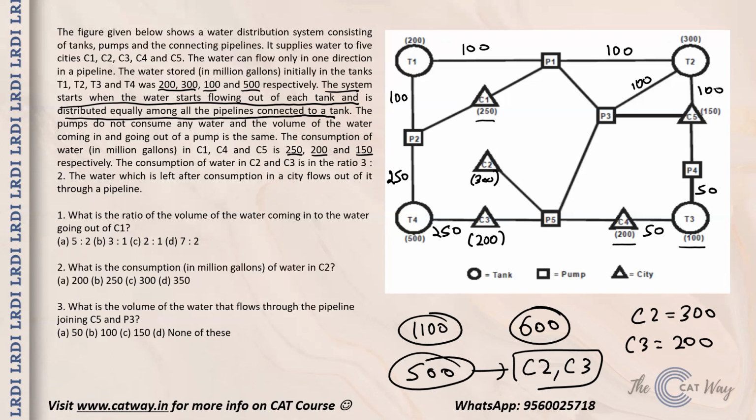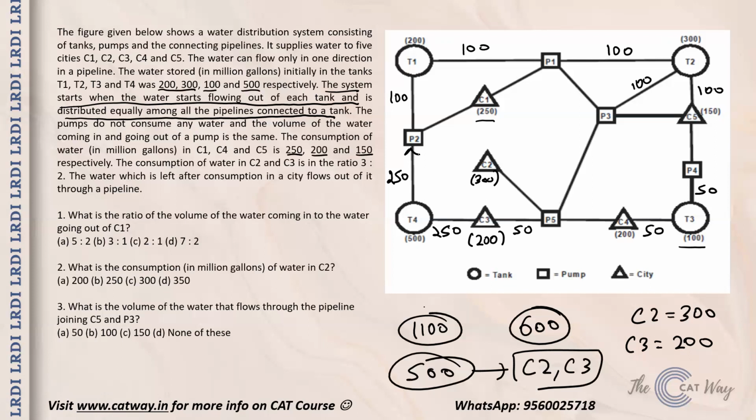Now, if you see, guys, the water that came from T4 went directly to city 3, and city 3's requirement was 200. So it consumed 200 out of 250 and the remaining 50 it transferred to P5. Similarly, for city 4, the consumption is 200, but it has only received 50 as of now. So let's see what else we can do. Now we know that in P2, water is going from T4 to P2, so it is not going to come back from P2 to T4, right?